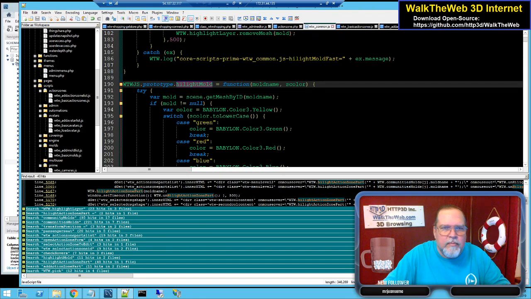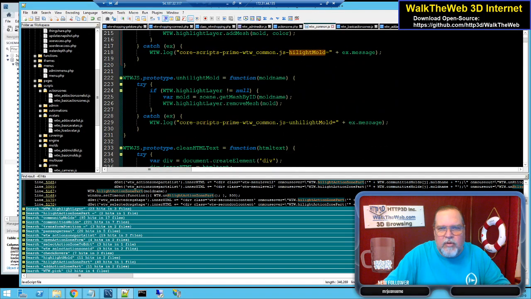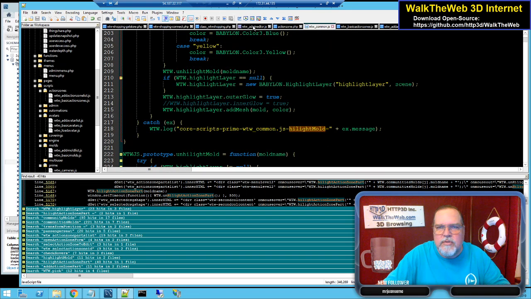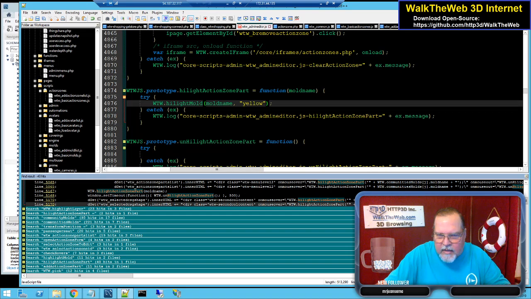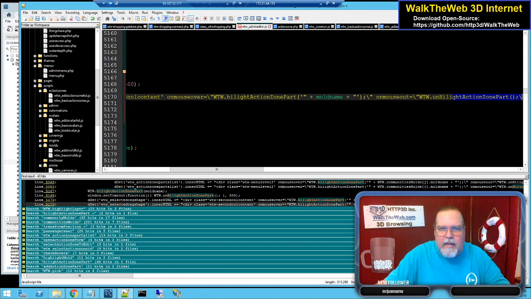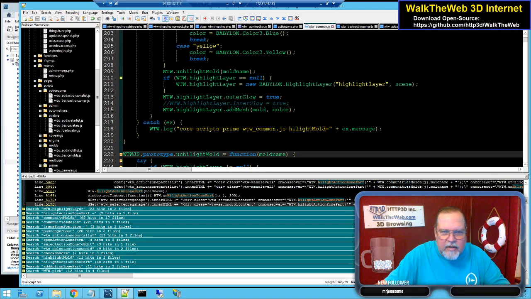Just to confirm, highlight mold is with the color, unhighlight mold is just the mold name, and it'll take care of both of those. Okay, so starting right here, we're going to start changing, is that unhighlight with a lowercase? Let me make sure I get my bearings straight. Unhighlight mold like that.